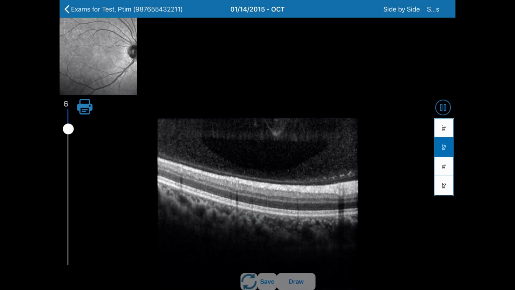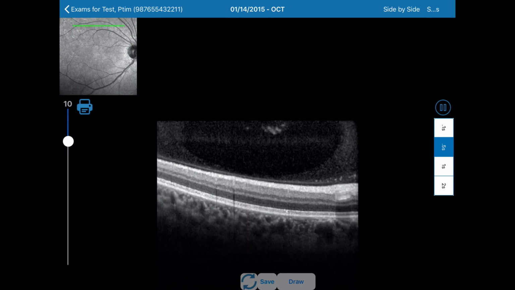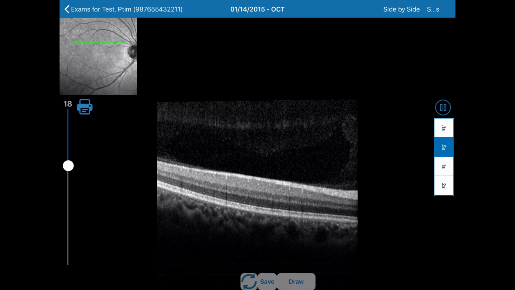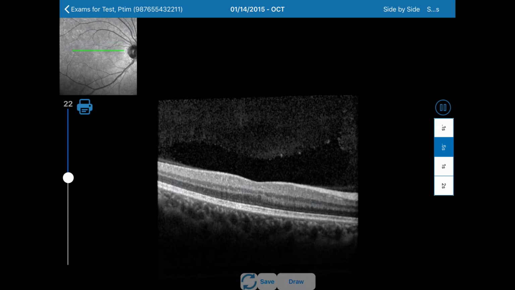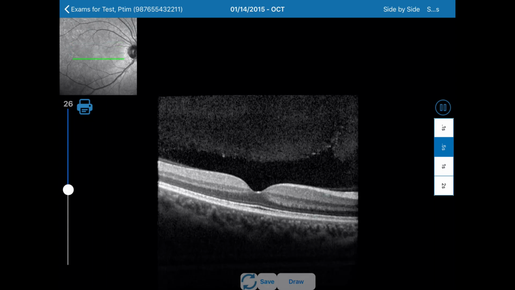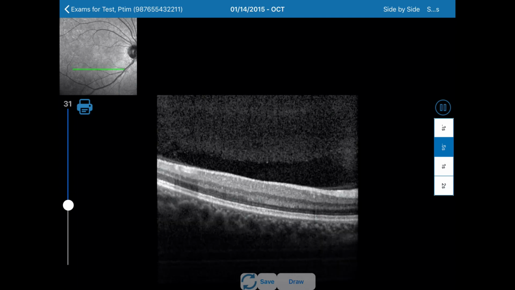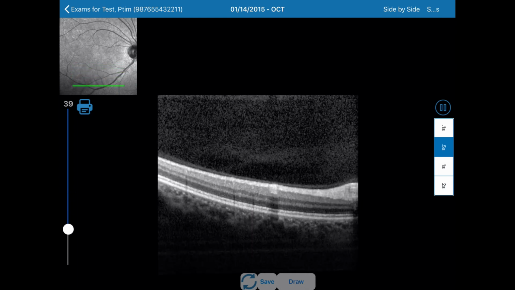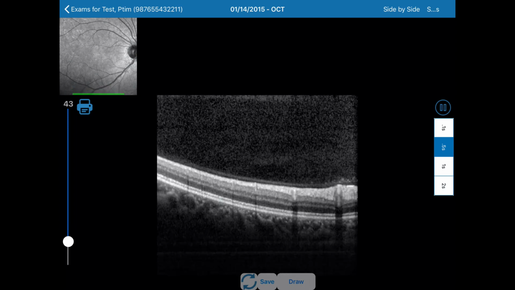So there you have it. You can see there's a lot of power in the various display options I touched on, but I think you'll really get a feel for the utility of image management once you're able to explore it for yourself. Sitting side by side with a patient and being able to show them their images from the iPad is one of the best tools you have to help them engage with their ocular health.